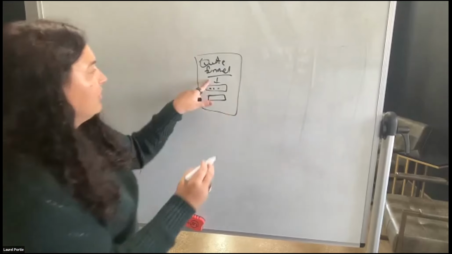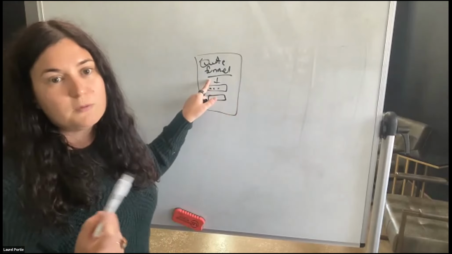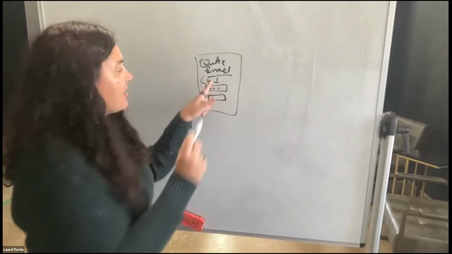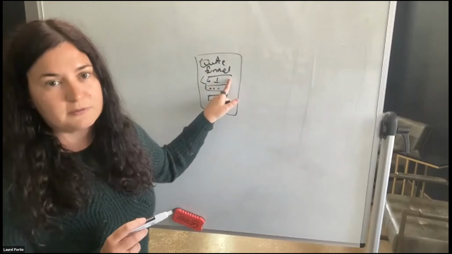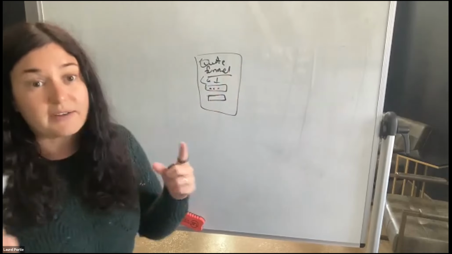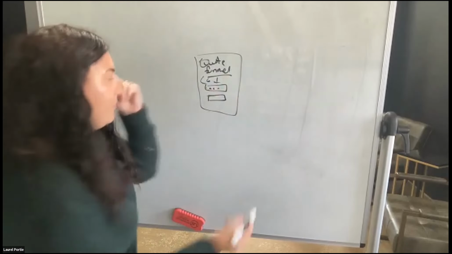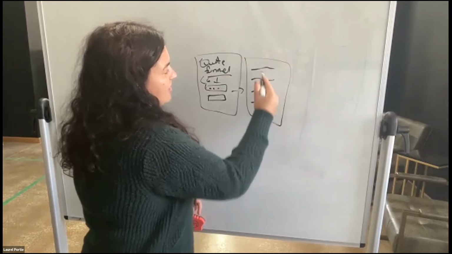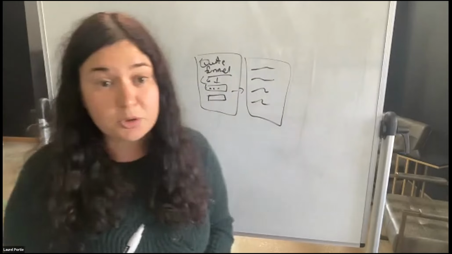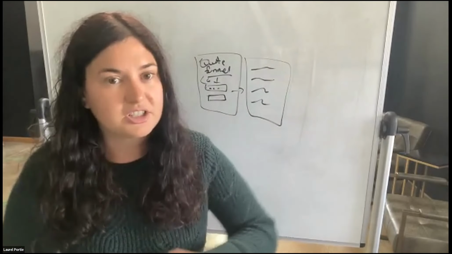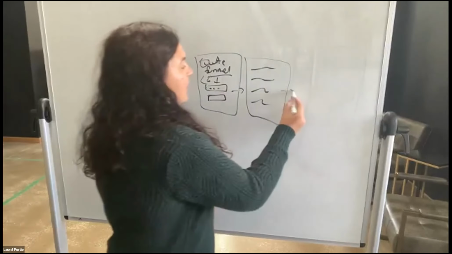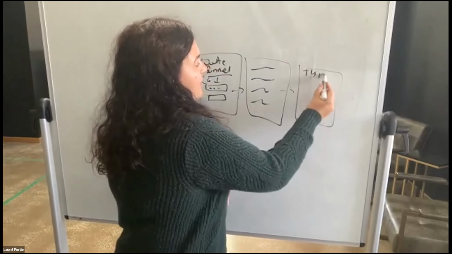So they put in their name and email here, right? Because they want to get a quote, like get a quote for your next driveway, you know, and then at the bottom, you could be guaranteed to beat all of the competitors or something like that. Like whatever that offer is, but you have to figure that out, right? So they fill out their name and email, and then it takes them to a series of questions. I like to do multiple choice, because people are more likely to do multiple choice than have to type in answers, and it's a lot faster and easier for them. And then it just goes to a thank you page.